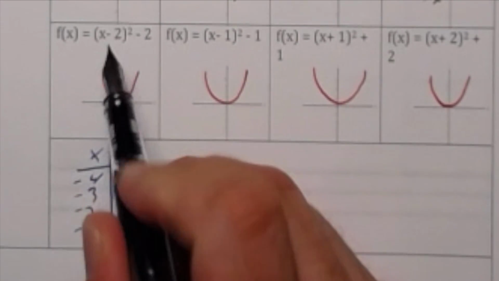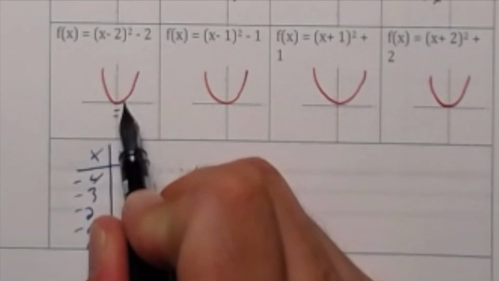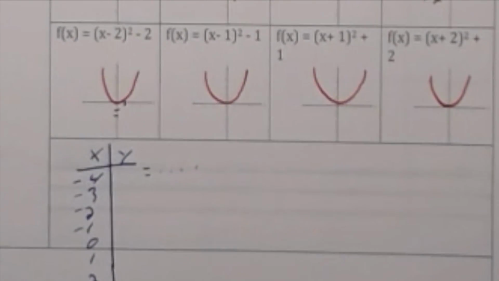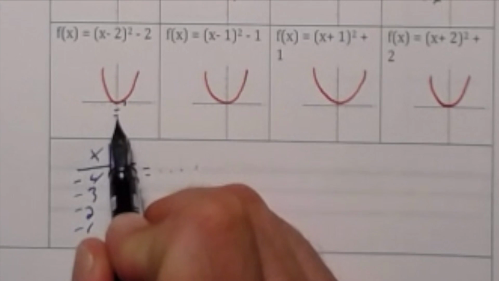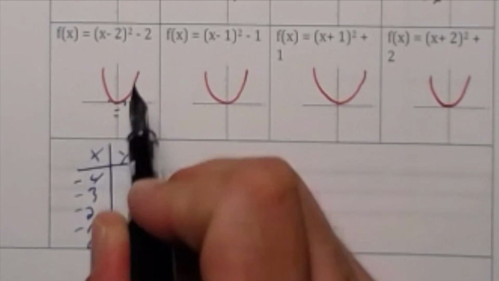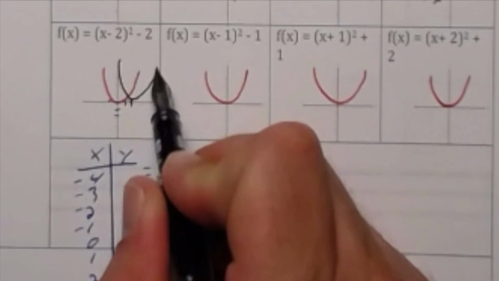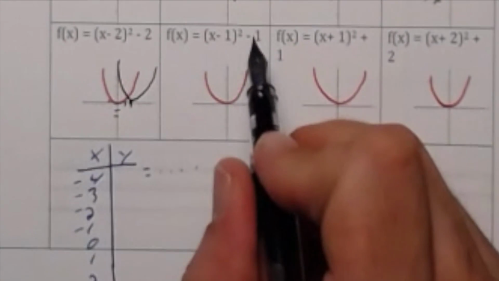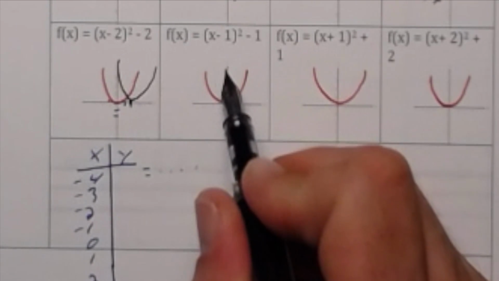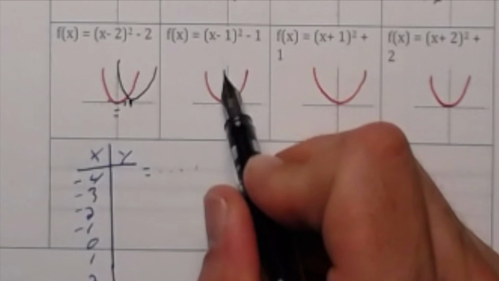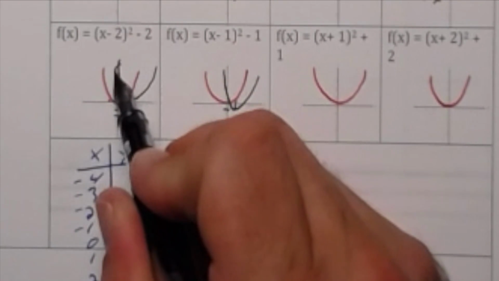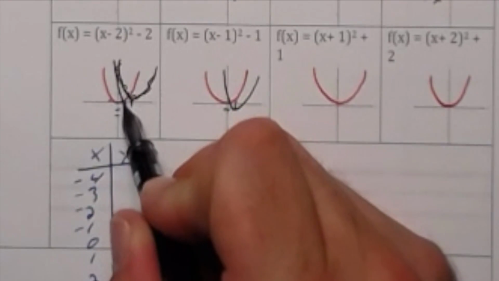Now we'll look at a third set of examples that have two shifts. I see that the minus 2 on the end will move my parabola down 2, and the minus 2 inside, so the x minus 2 squared, will move it to the right 2. Now here, unfortunately, I made my first graph off, and I'm going to wind up scratching it out and correcting its vertex point. But in the next one, x minus 1 squared minus 1, I see I move it down 1 and to the right 1. Here I'm correcting my mistakes.